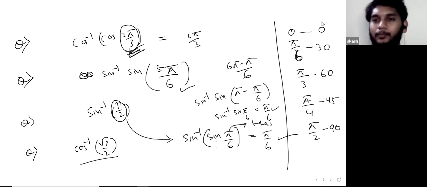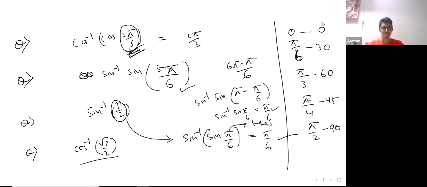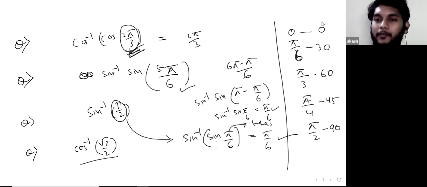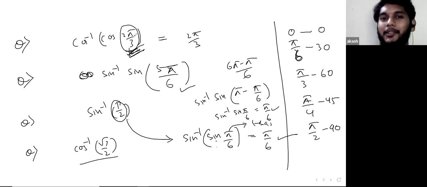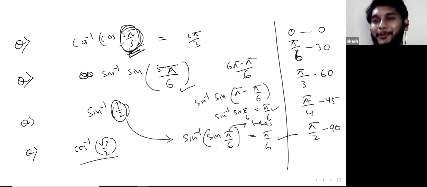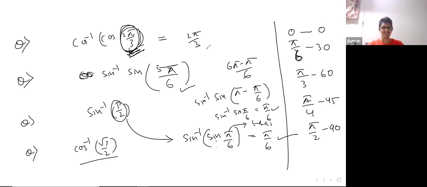And I like to do things such that you should not have to revise before the exam. That's not my philosophy at all. I believe when the child is playing cricket before the exam, then I am successful. So if you revise after this class once, then you will be perfectly clear about everything. So please do. And remember the values, and remember that 2 pi by 3 lies between 0 to pi.